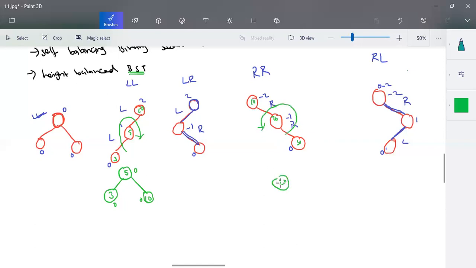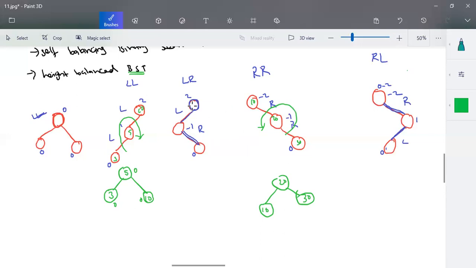Here 20 and 30 will remain as they are, and we are going to pull this 10 down to 20. So this will become the left node for 20. So the arrangement will look like this. Got it? So we are done with LL rotation and RR rotation.